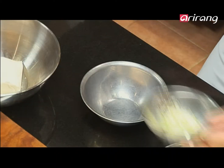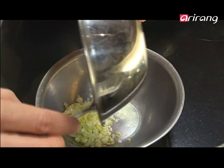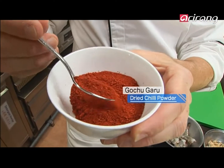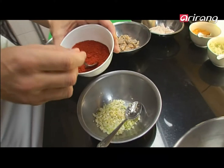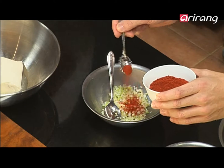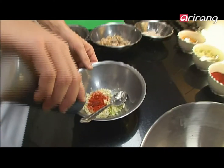For the mix, I've got the onions and garlic that I just chopped. I've got red pepper powder. This is called gochugaru, and any good Korean grocer will have this. Just buy it in a small little packet if you can. I like my sundubu jjigae a little spicy, so I'm going to put in this much. You can put in as much or as little as you like.